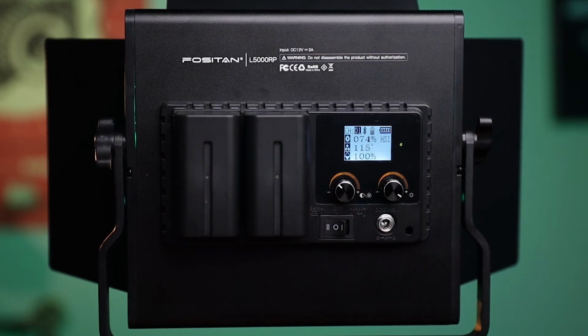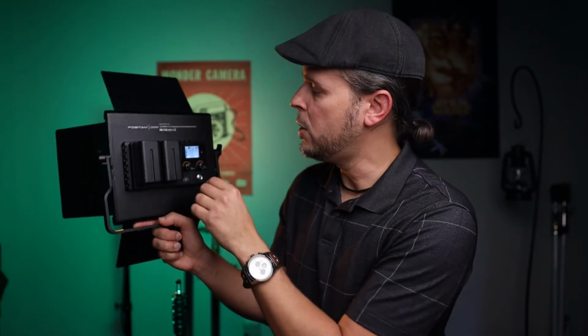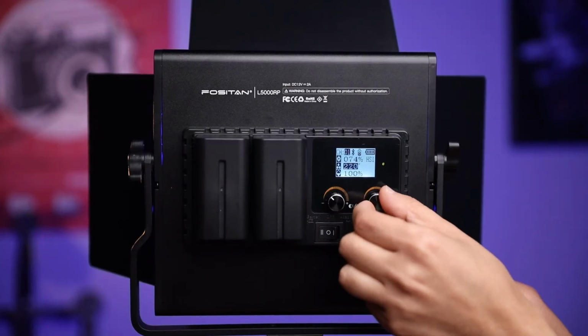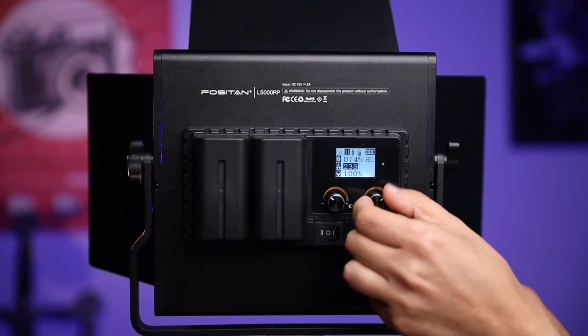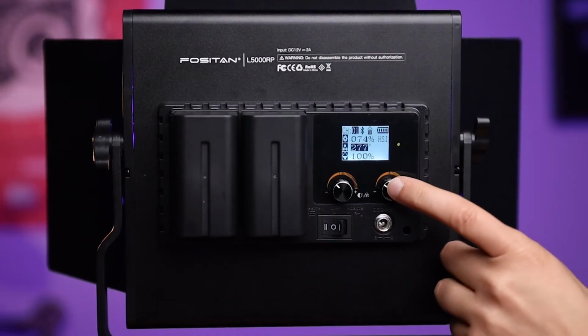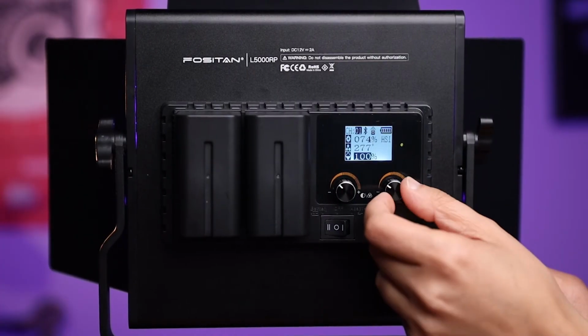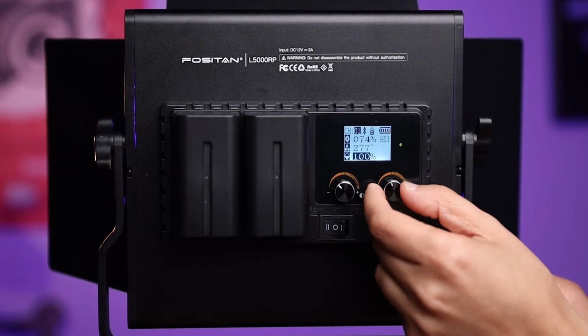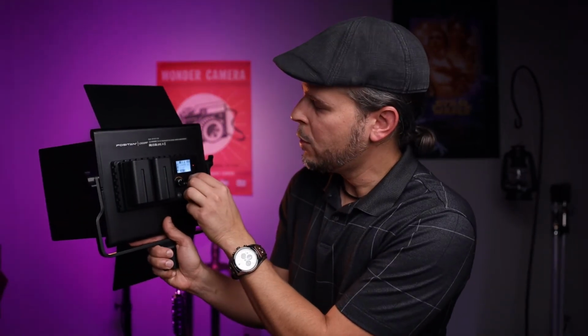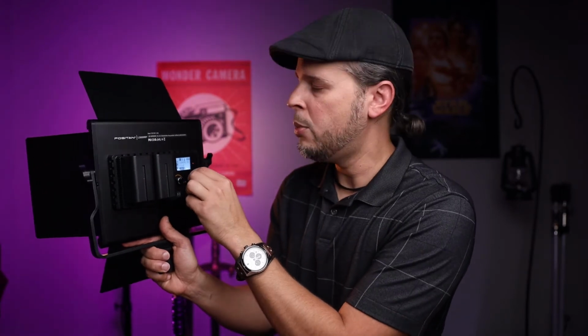Right here is a setting where you can actually change the color of the light. So right now it's on green. If you want to change it to a different color, you can change this right here. Let me show you. And right here, I think this is the saturation. I believe you have to press here and you can get to that setting. This is where you can change the saturation on this one. So you can get it really vivid and colorful, or if you want, you can change it to, I would say, more pastel colors. So let's set that back to 100 because I like my colors to be bright and vivid.